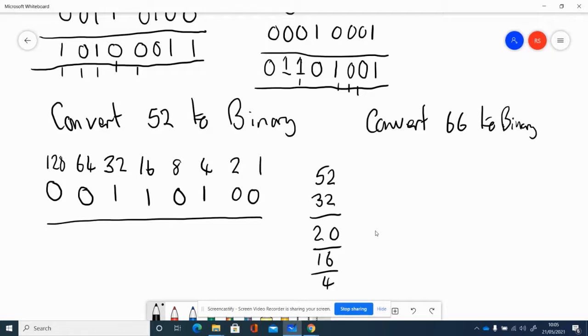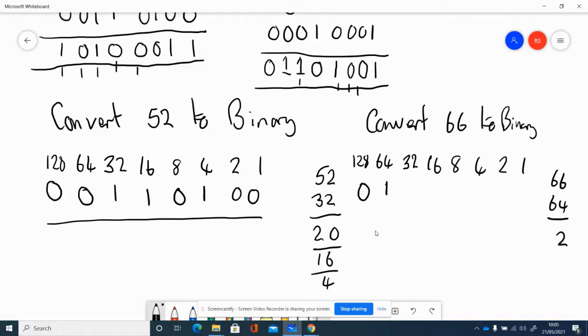So if I do the same thing with 66 over here, that you hopefully have had a go at. And again, I'm just writing down my positions. I don't want to make a mistake, so I'm going to make sure I've got all of my positions correctly written. And the number this time I'm doing is 66. So I'm going to write that down at the side. So there are no 128s, but there is a 64 this time. So I've got 64. I'm going to take that away. Well, it only leaves me 2 left.